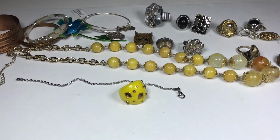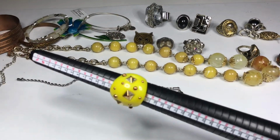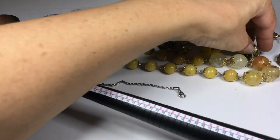Let me get this, so at least you could see it. That's a 7. What's next? How about this ram?